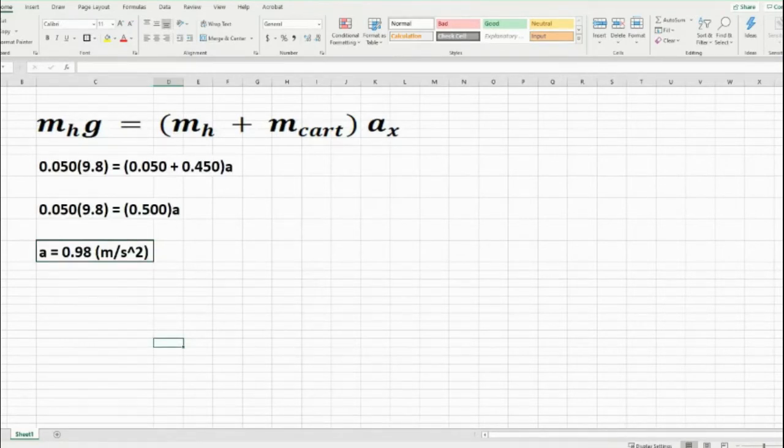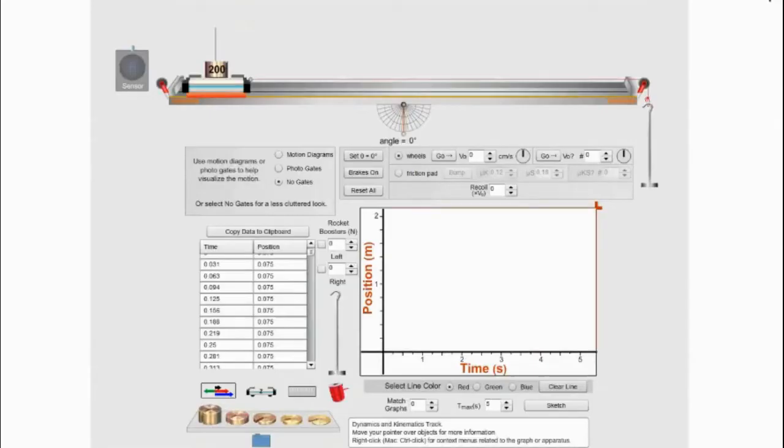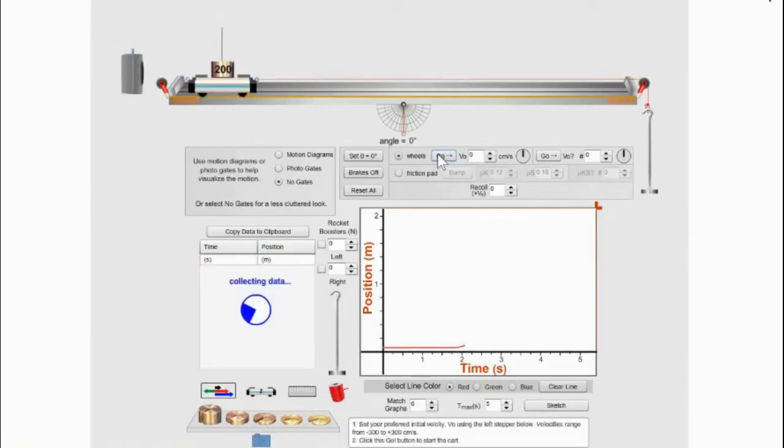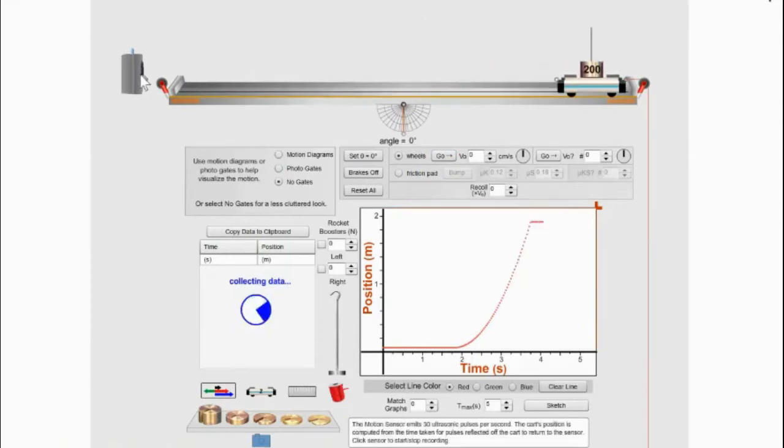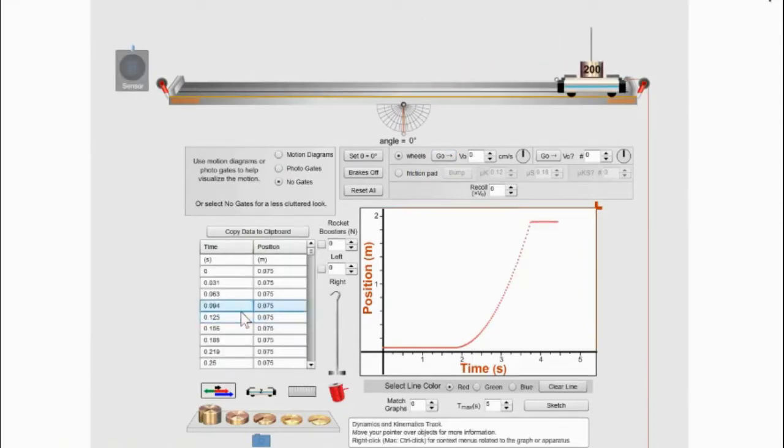Now we're going to actually do the experiment. To do the experiment, all we have to do is, we've got the thing ready to start. We have to turn the sensor on to gather the data. Then we have to click go or break off. Either one would work fine. And then I have to turn the sensor back off again. So I'm going to turn on the sensor, click go, wait till it gets to the end, turn the sensor off. Now I've collected my data.